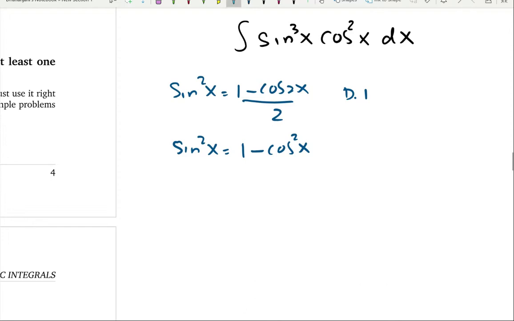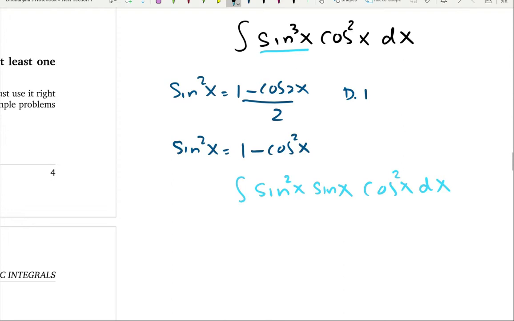Well, let me show you something. The trick here is, when you have an odd power, split the least odd power that you can see in the trigonometric integral. Here we have sine cube. What do I mean by splitting the odd power? That means you can write sine cube x as sine square x times sine x. We take out a 1 sine x. It's like 2 to the power 3 is 2 to the power 2 times 2 to the power 1. So we can do the same here for sine cube, take out a 1 sine.